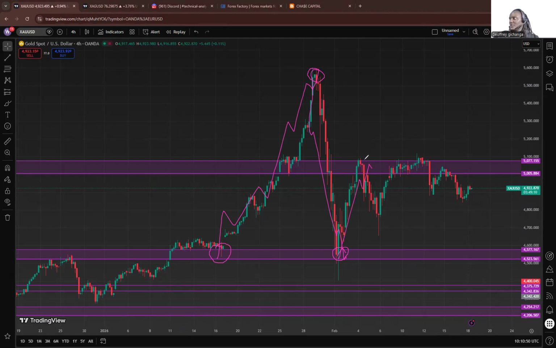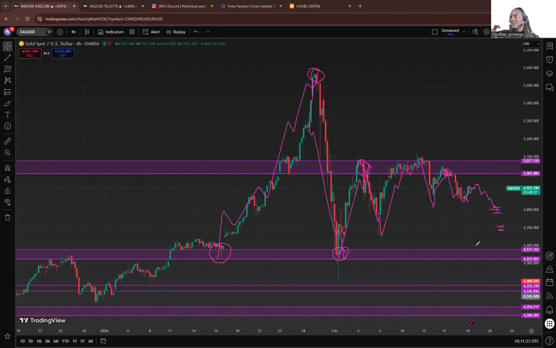So we saw a tap of that area, a push to the downside, 4,700. Price comes back to this, a push to the downside. This was a retest here at 5,005. Price is still pushing higher. So as long as you're still below the mid-range, we are still bearish. So I don't want to see probably a slight push to the upside before another drop to 4,800 areas. So 4,800 areas will be the first area of interest, and 4,700 will be the second area of interest before we might see a potential bullish reversal.